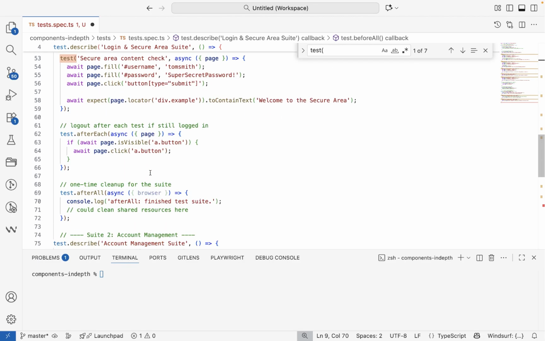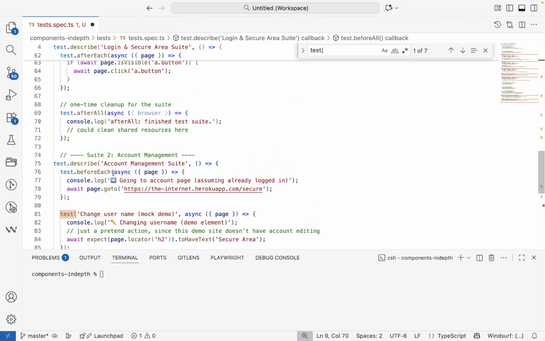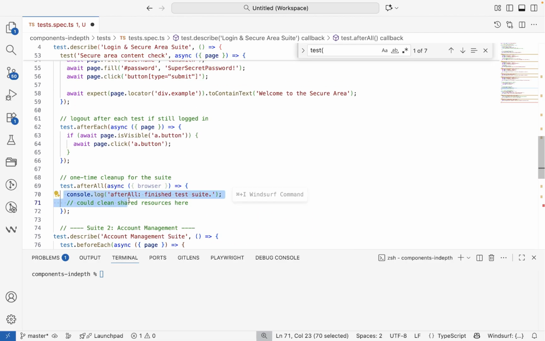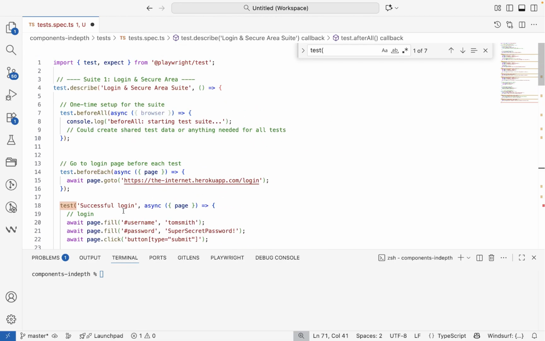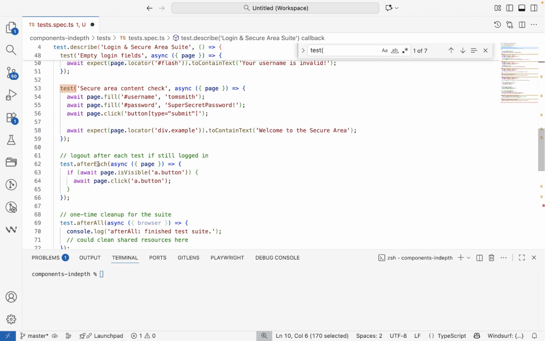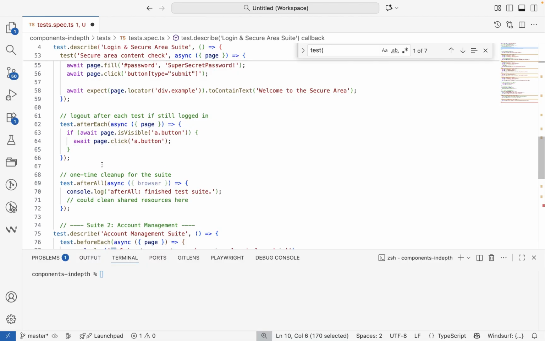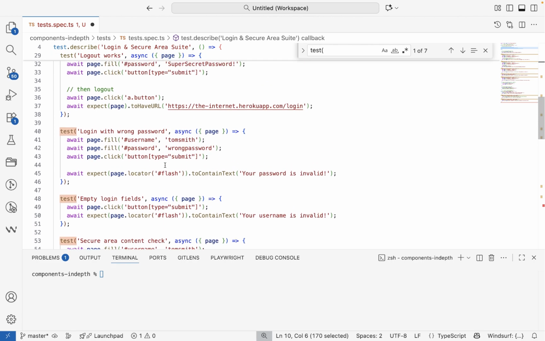And at the same time, whatever one-time setup you did, you want to clean that up, so you can use the afterAll. So the cleanup happens after all the tests in the suite run. As I mentioned, these are the shared resources like the credentials, and other common setup. So that is the beforeAll and afterAll. Before all tests are run, the code in this block is executed, and afterAll is run after all the tests are executed. I will run it and show you at the end, but let's move on to other hooks.